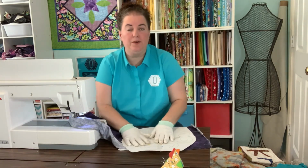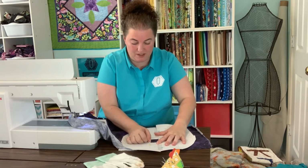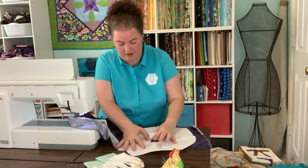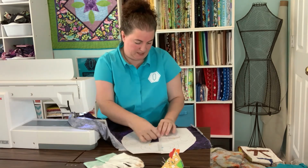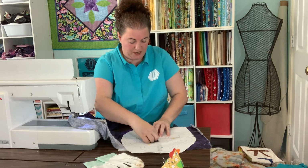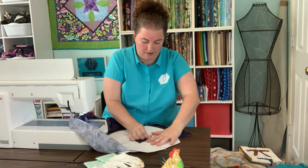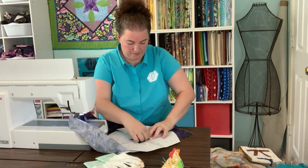So I'm just going to show you how easy it is to remove the paper in the center. So this is where you may need some tweezers. So as you fold the paper and tear along the perforation, you'll reveal the design underneath that you just stitched. And that little tug right there is where I sewed through the tape. That's okay, because the tape also tears. Washi tape, which is that paper masking tape, would probably tear easier in the event you sewed over it, quilted over it. All right.